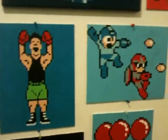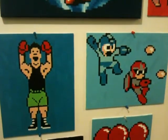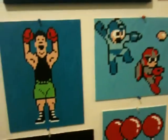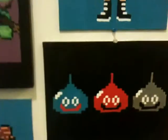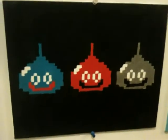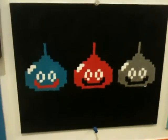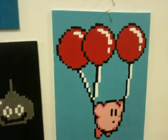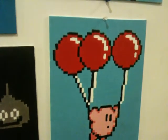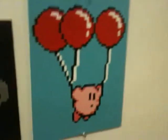And of course I did see a couple of Nintendo classics, like the original Mega Man and Little Mac. Anybody that's come to one of my shows, especially at conventions, will know these — I always have a table full of small paintings. I always try to do the more iconic characters from Nintendo and Super Nintendo. And this one right here is the slimes from Dragon Warrior. Now you can finally catch a metal slime without him running away — you can have him on your wall! And then of course Kirby — that's from Kirby's Adventure on Nintendo. It was from one of the little cut scenes in the beginning before the level, one of him relaxing on a lounge, and then I saw one of him floating with balloons and I thought, oh that'll look so nice in light blue.